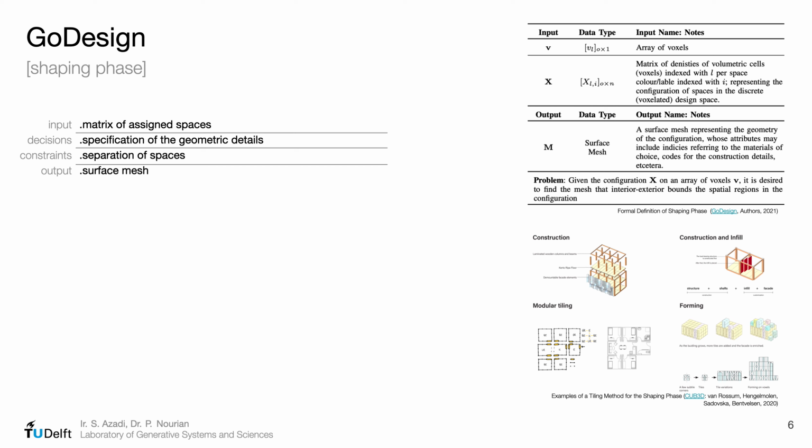The last phase is shaping. The decisions in this phase are the most concrete decisions. What are the exact geometric and material attributes of the physical elements of the building? The main constraint in this phase is to separate different spaces with an appropriate physical element. For example, if the separation is spatial but not visual, then a window is placed. If the separation is visual as well, then a wall is required. If the temperature is controlled in one space and it is not in the other, then thermal insulation is needed as well, and so on and so forth. The output of this phase, by mathematical definition, is a surface mesh. However, this mesh can be spelled out as a beam model as well.